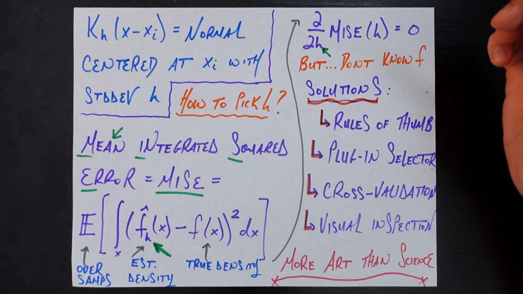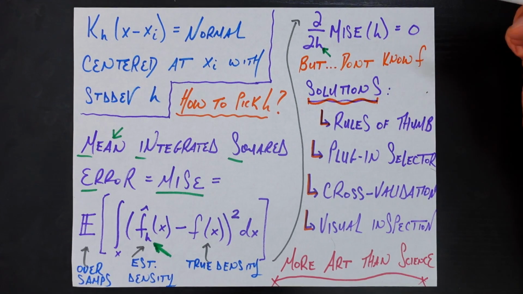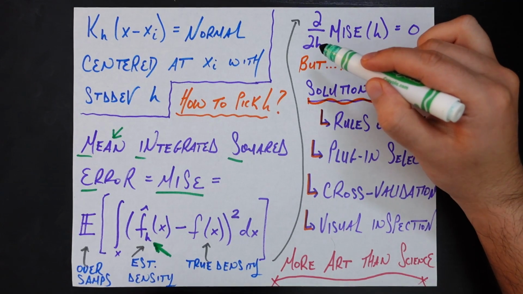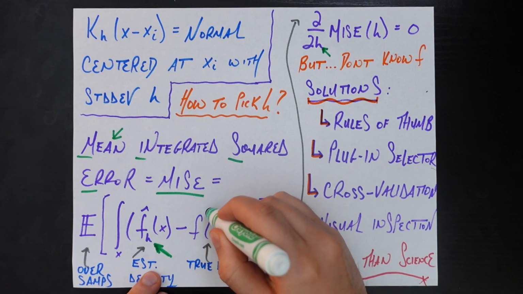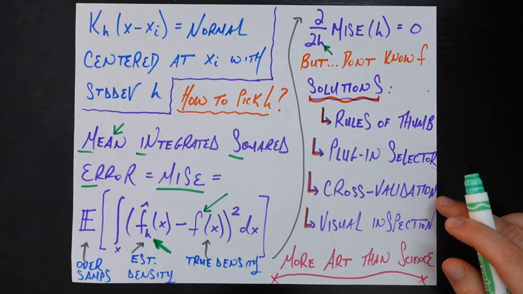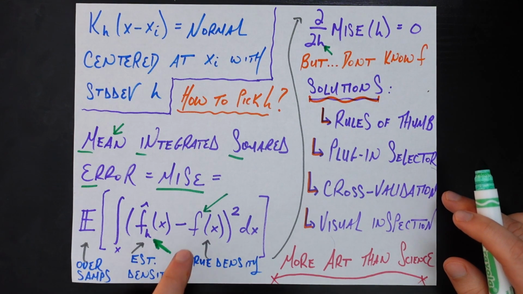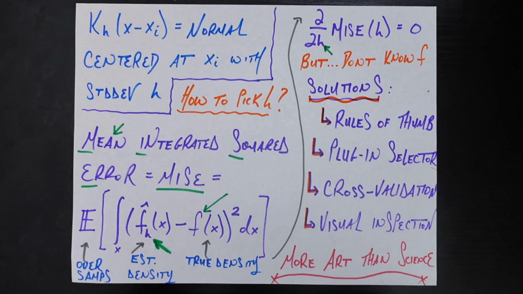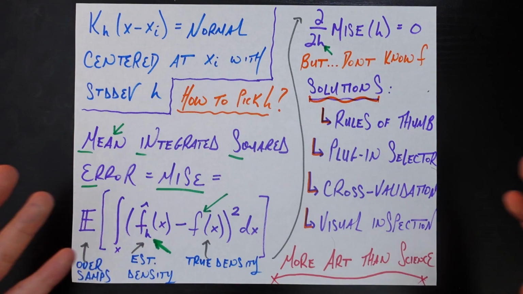But as many of you probably have figured out by now, there is a gigantic gaping hole in this whole formulation, which is that to understand the ideal bandwidth h, and to use this formula to do it, you'll notice one of the terms in this formula is the actual population density f. So to understand the ideal bandwidth, we need to understand the true density. But if we understood the true density, why would we be going through this entire kernel density estimation thing in the first place? So it all kind of falls apart there.